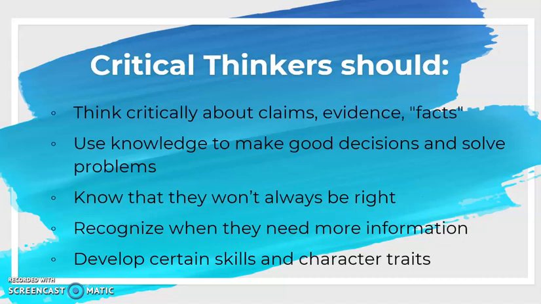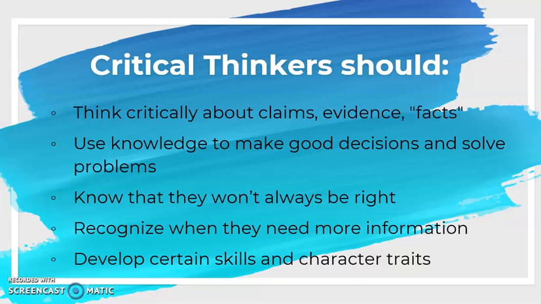Critical thinkers should engage in several particular activities. Basically, the idea is to think critically about claims and evidence, facts. These include news stories that you see on the evening news or that you read about on social media, things that your friends or family relate to you. It's important to think critically and to use your knowledge to solve problems and make good decisions.